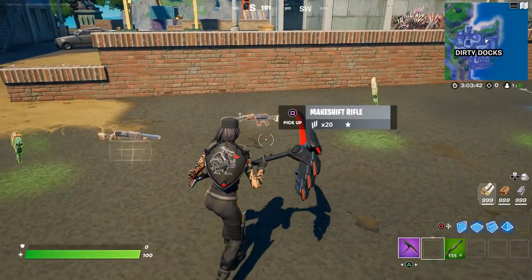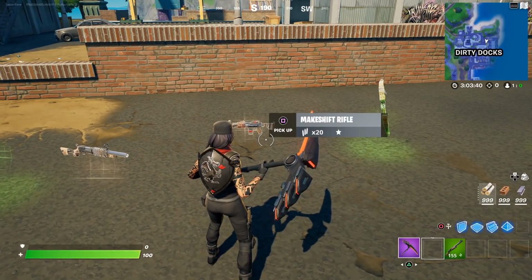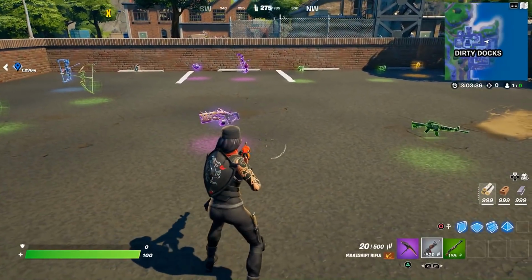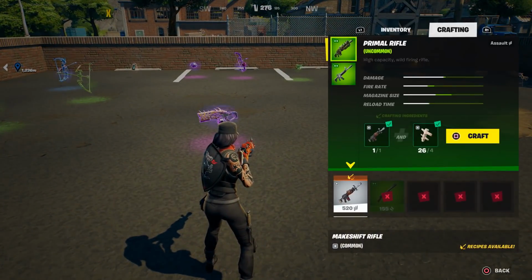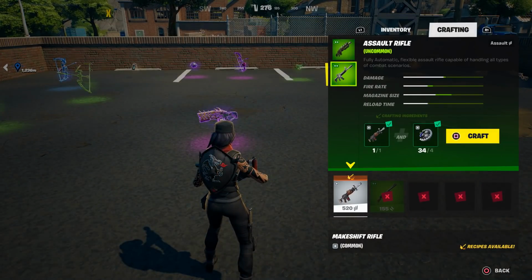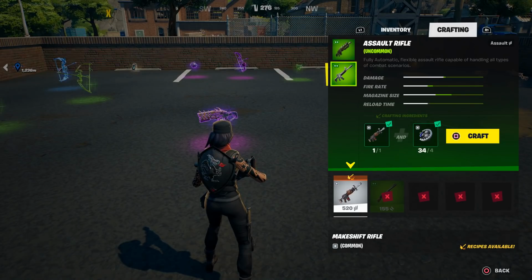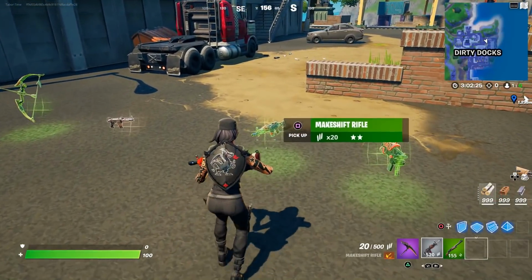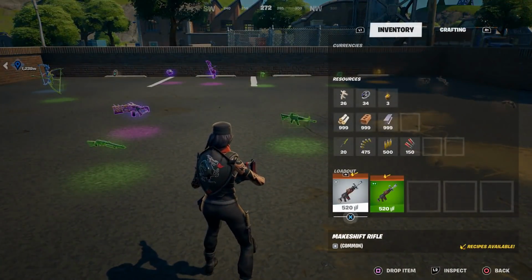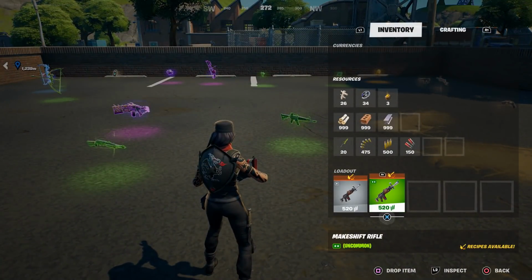Now, it's the same thing for other weapon types. So first, if I want to upgrade a rifle, we're going to get a makeshift rifle. And then we're going to go, same thing, into our inventory. And then we have the same 2 options, a primal rifle or a mechanical rifle, which is just the assault rifle. So let me show you something interesting here. So here's another makeshift rifle. This one is uncommon. So in my inventory, I have a normal makeshift rifle and an uncommon makeshift rifle.